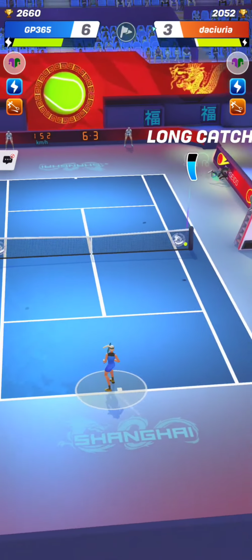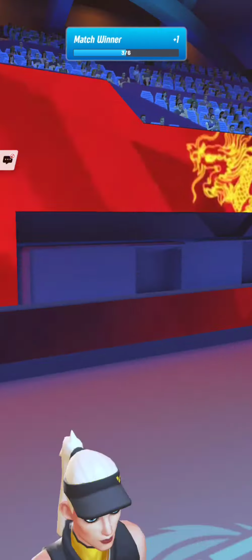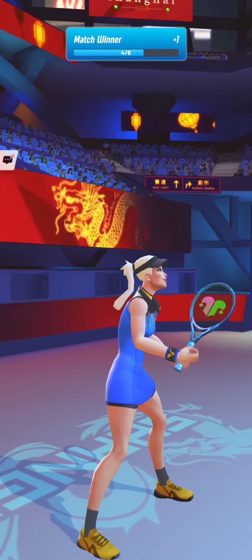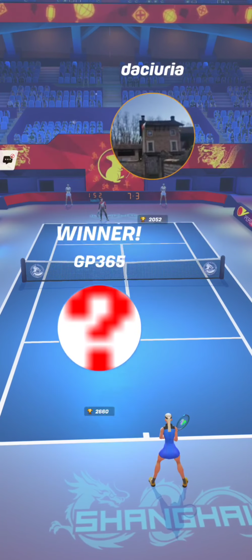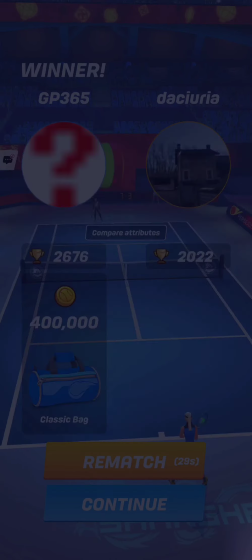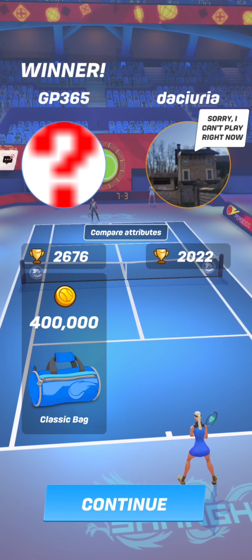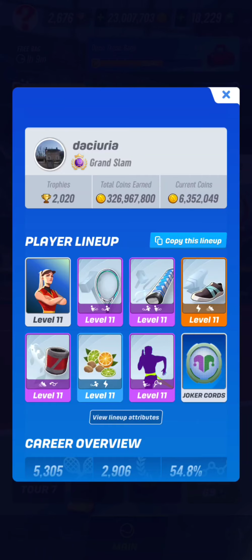So those soft up shots work really well to deplete the stamina of the opponent. So that's it. I have maxed out in the Tour 7. Let's take a look at the profile of this player.